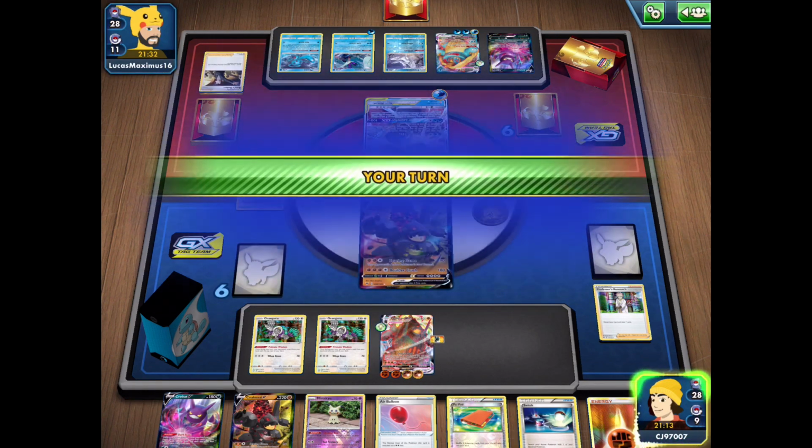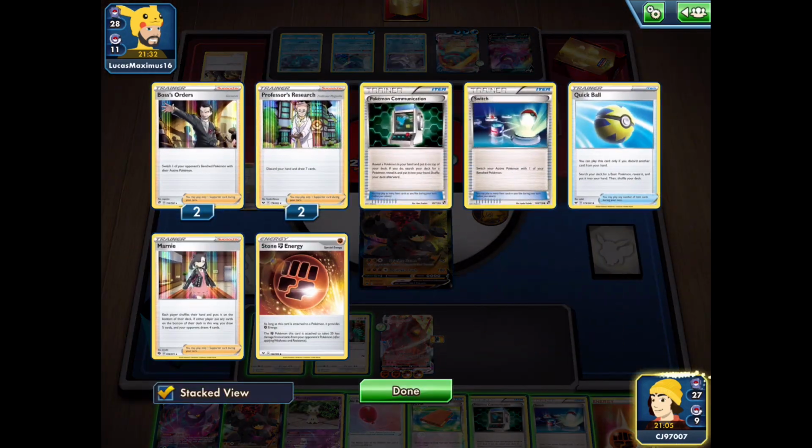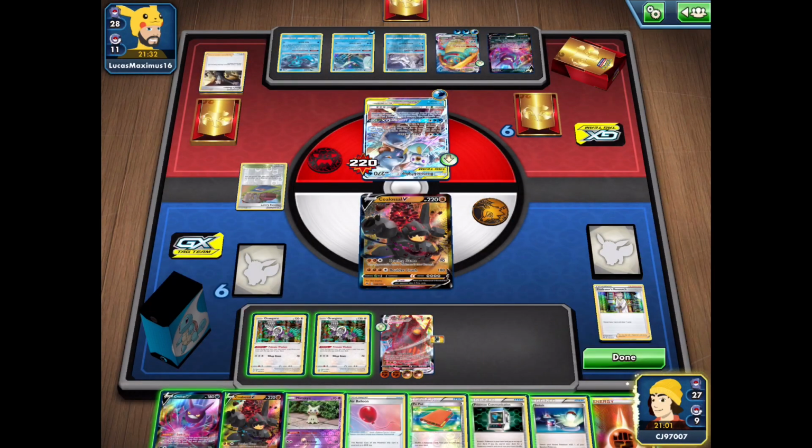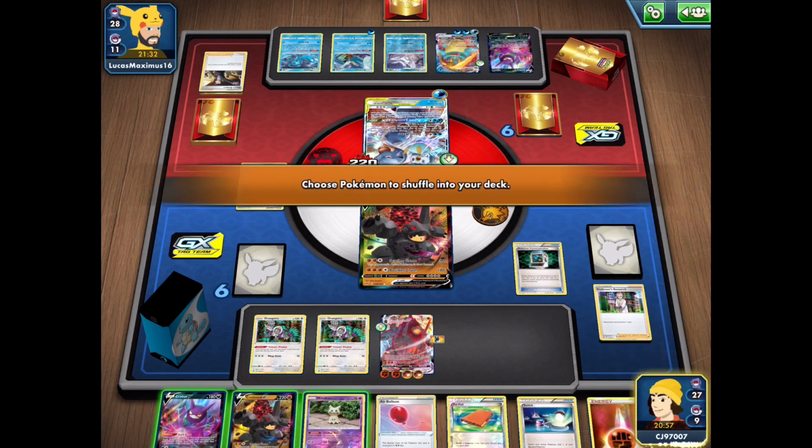It looks like they're opting instead for a Boss's Orders, which is fine by me. We can use an Air Balloon here, or even a Switch. I think the Switch is going to be better, to keep the Air Balloon on something else. Would have been nice if we had a Quick Ball here, but we'll settle for the Pokemon Communication.